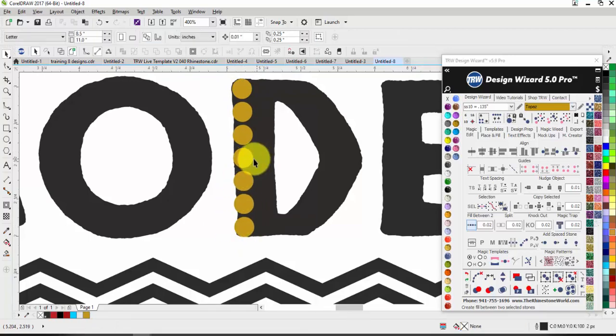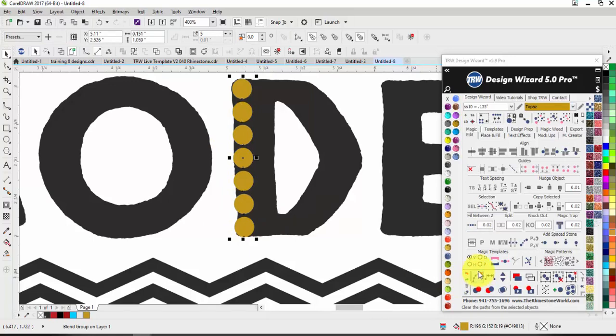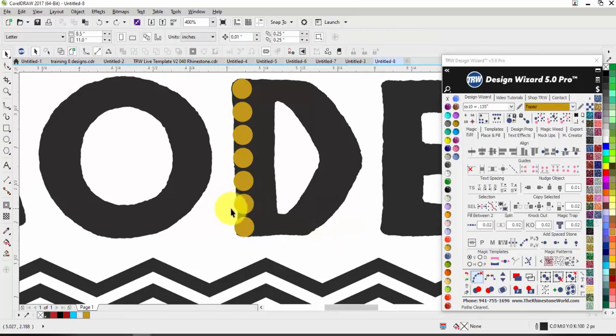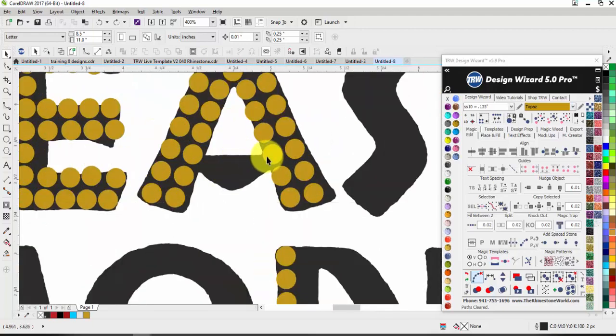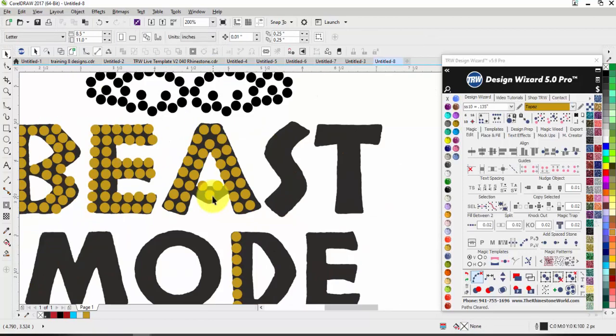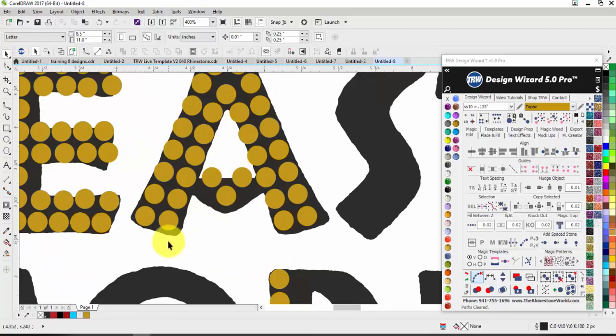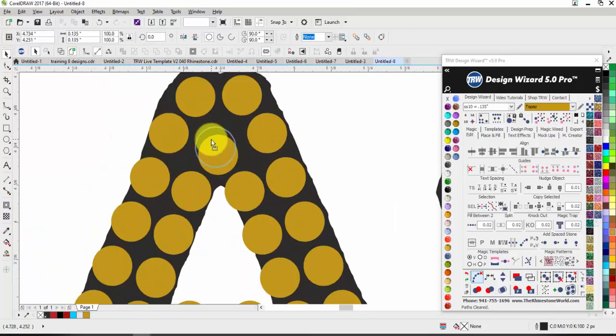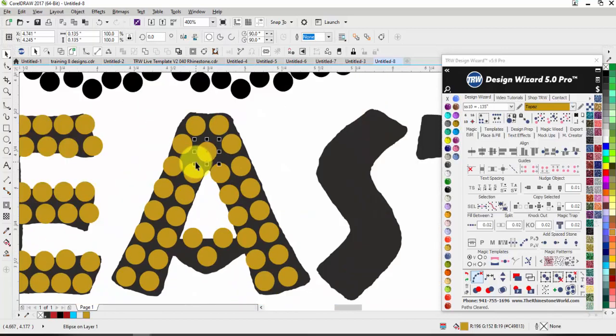Now you can't move any of these ones out of line, it's just the top or bottom. But once you hit clear path on that row, they're all manual, so you won't be able to do that anymore. All right, so here I'm just going to drop a couple stones. I'll just do it like that. Yeah, it's because it's still on the path at that point, so it'll move with it.